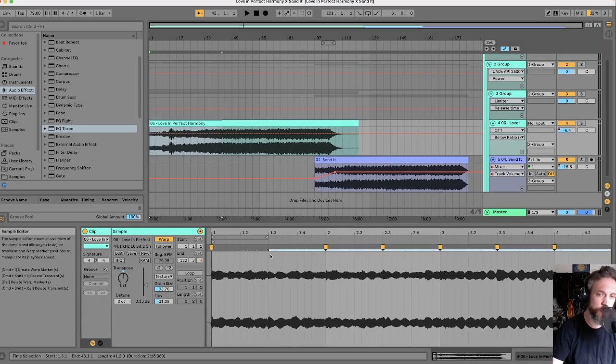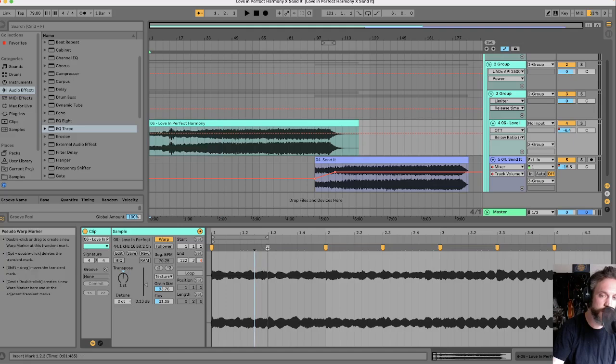So yeah, I can see there is a selected transient, or suggested transient point there. So if I was listening to that first line and I could kind of hear that it was passing the appropriate time there on the beat grid, I'd just say, yeah, that looks like the right spot.